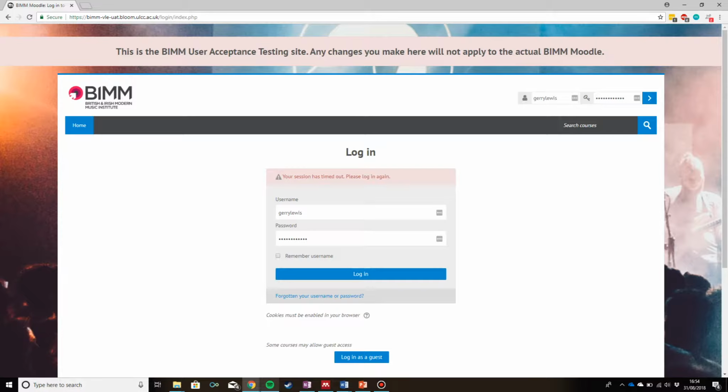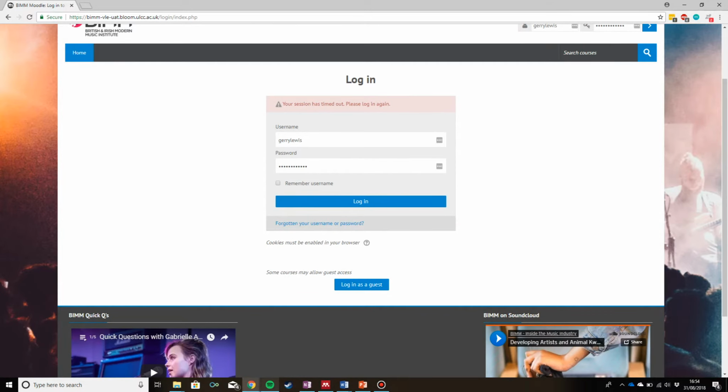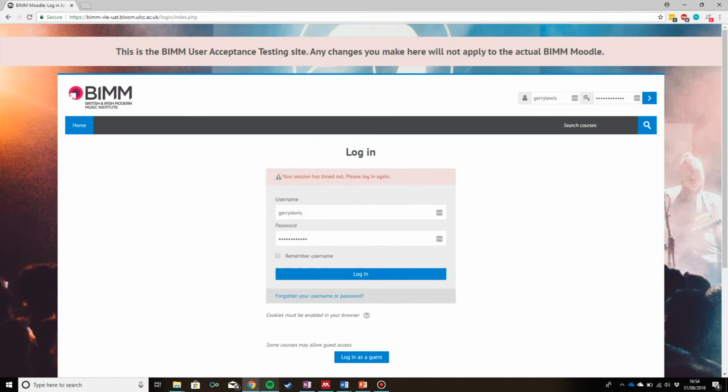What you might be aware of already is that BIM's currently overhauling its Moodle page. So you'll see from the URL at the top, we're not actually on the live Moodle site. We're on a test environment. So this is how the new BIM Moodle is going to look. It's very nice, very clean. It's a massive improvement in my eyes. But some of the links to our page aren't working, so I'm going to work on this version, so we'll do what we can.